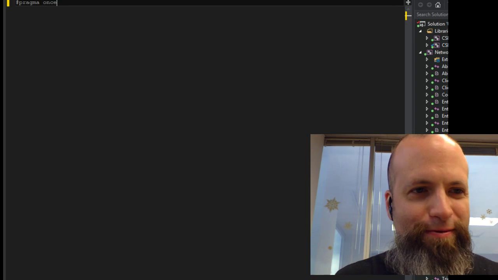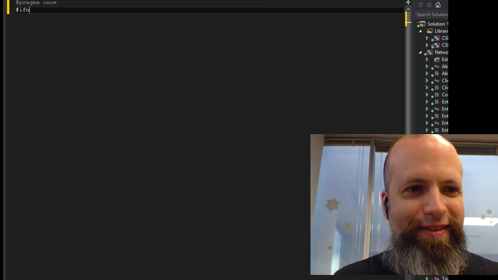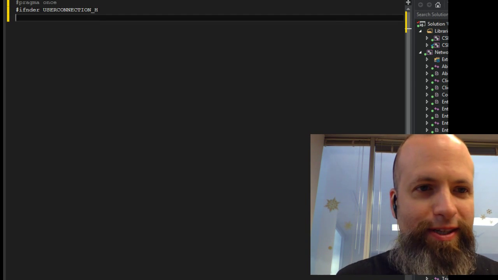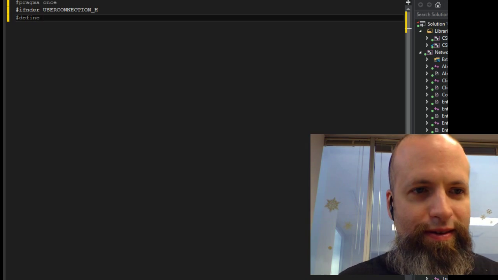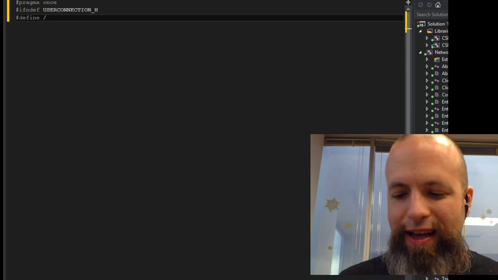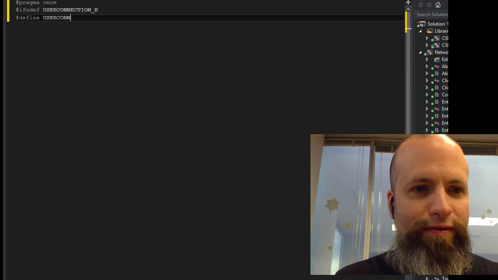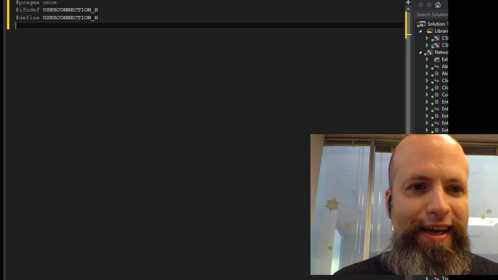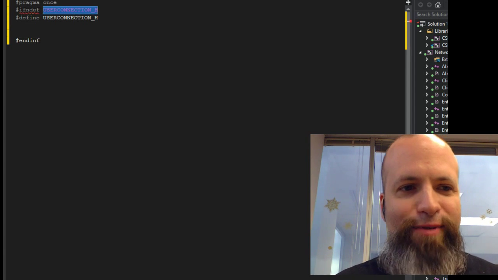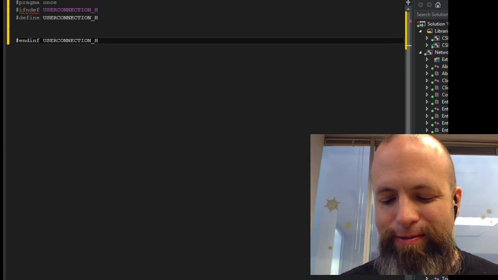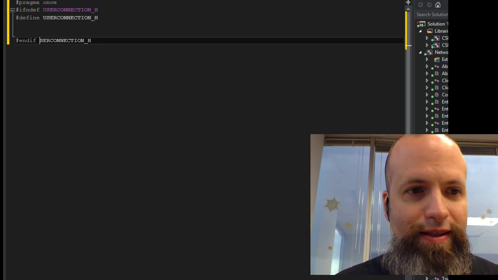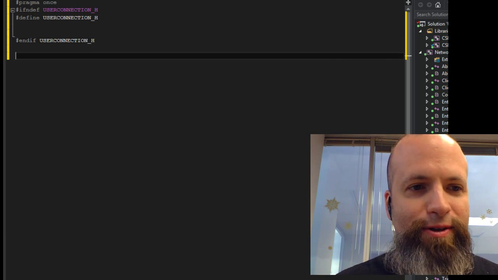Always important to start off with your pragma once and your include guards. The reason I do that is so that if someone includes this file multiple times, it will still work fine. A lot of times you'll get that happening by accident, because indirectly one thing will include it like 9 ways in. That's why we do that.